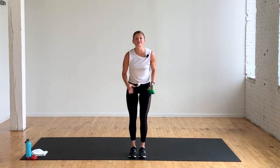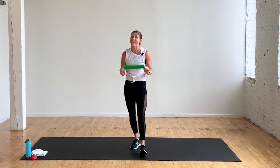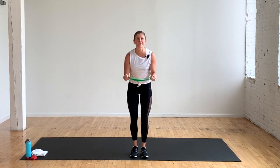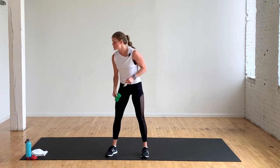You could do all these exercises without the bands and then try to come back and add them. These little things add a lot of fire and intensity to the lower body, and today is all about that lower body. We are gonna sculpt, tone, and shape those legs. So, join me for this workout.